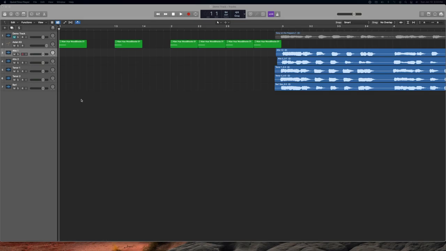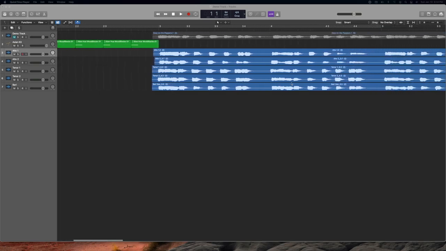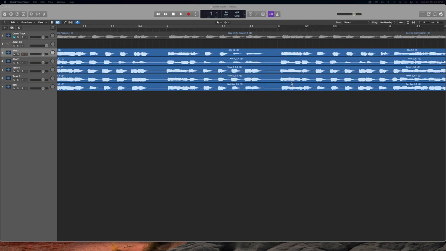For the purpose of this tutorial, you would have entire sections of instruments represented in these tracks over here, whether they were track stacks that were closed or individual WAV files. So I have Alto 1, Alto 2, Tenor 1, Tenor 2, and Bari. And it's all going to be the same whether you use track stacks or individual WAV files from here on out. You'd have the sections here. They'd be good, healthy WAVs because you balanced them all.